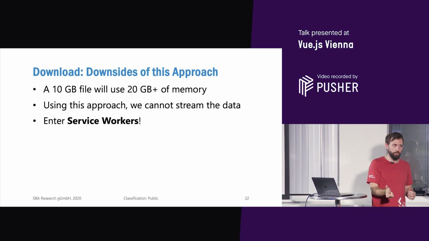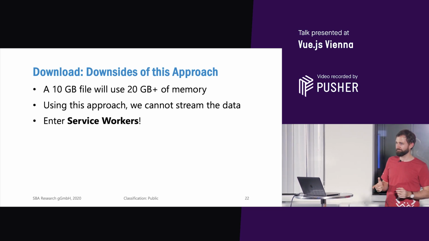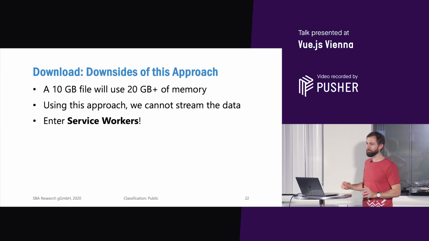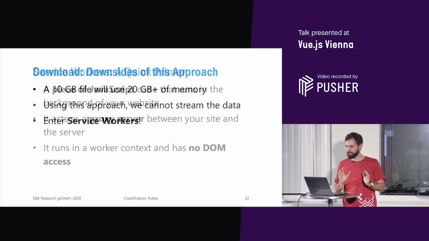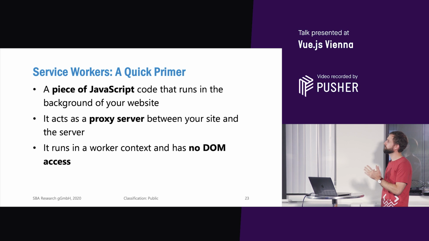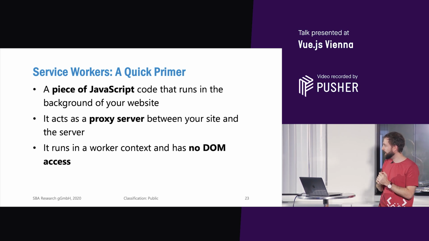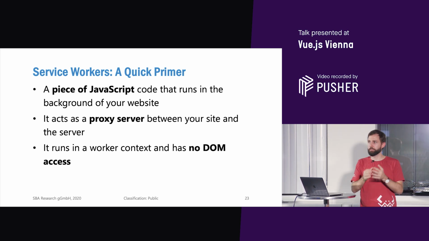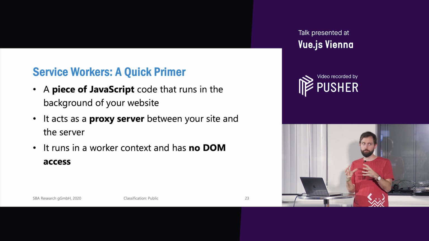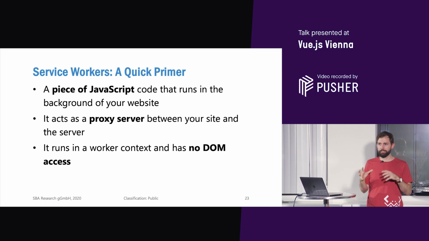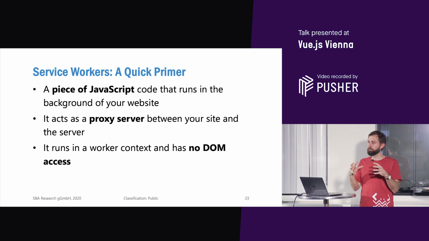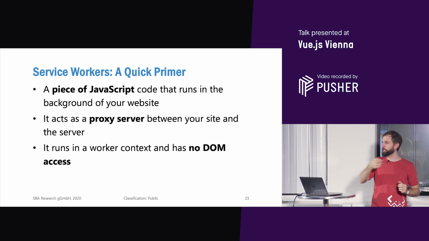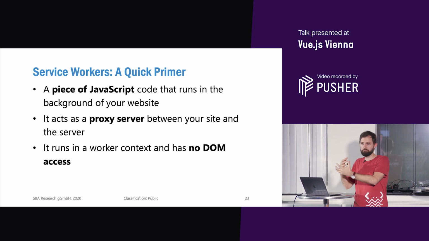So what we can use now is service workers. Now it gets a little bit complicated, but still, once you've grasped the concepts of service workers, you're going to see how it's going to help us. Now, just a quick primer on service workers. Service workers are little pieces of JavaScript that run in the background of your browser, and they kind of act as a little proxy server between your website and your server. So you can, for example, intercept HTTP requests, do something with it, manipulate it or change it in a way, and then send it back.